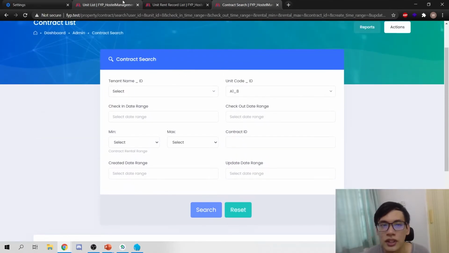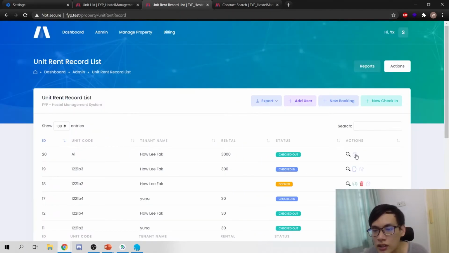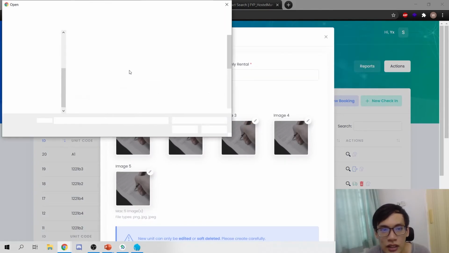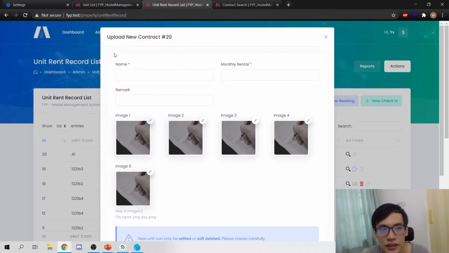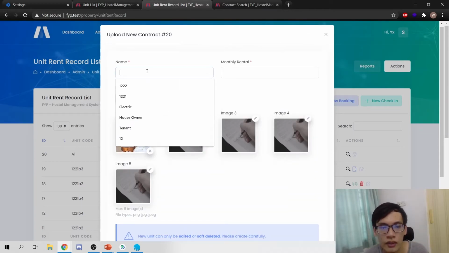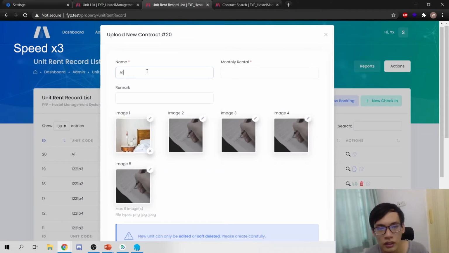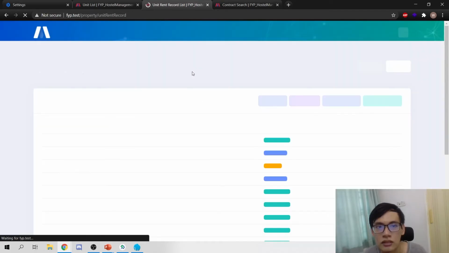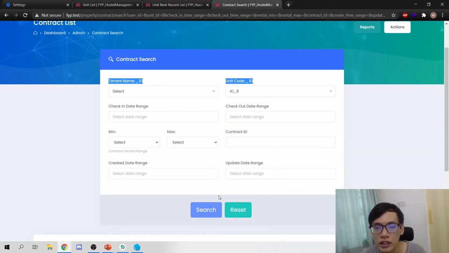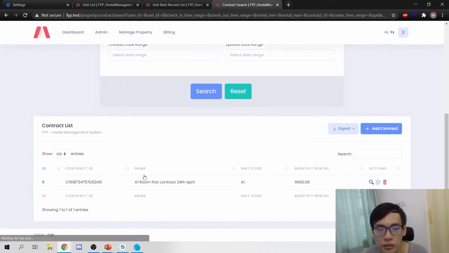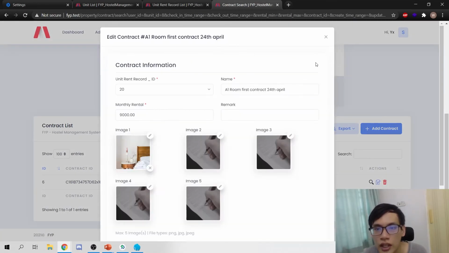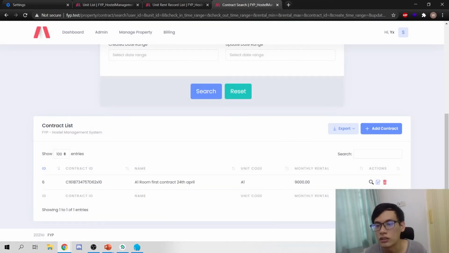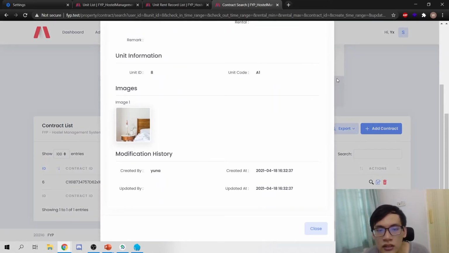Of course, there's no contract created here yet, so as an example, I can upload a contract picture, no remark. And then the contract is created, and I can search it back from here, see the contract, access it and download it again.